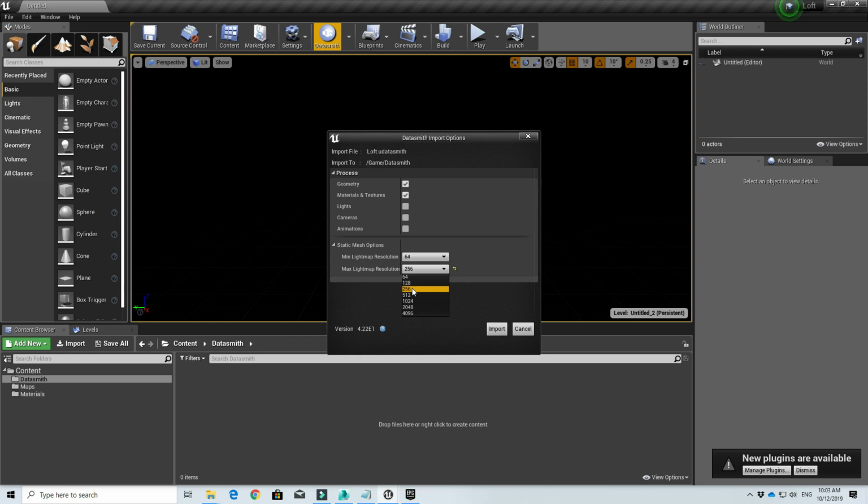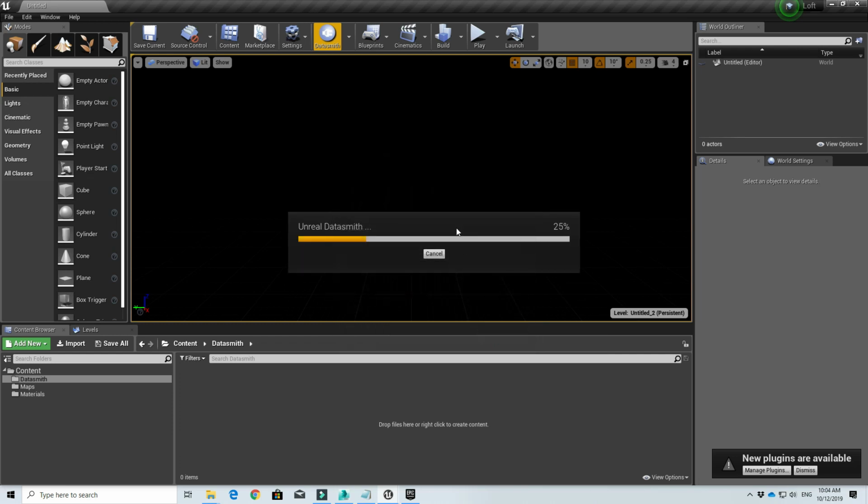So usually as a start, I'll just put 256. In fact, later when we do the actual import, I will usually start with 16 and maybe end with 64, and then I'll manually change the lightmap resolutions so that I can be sure most of them are not that big. But for this first instance, we can use a bigger lightmap resolution.